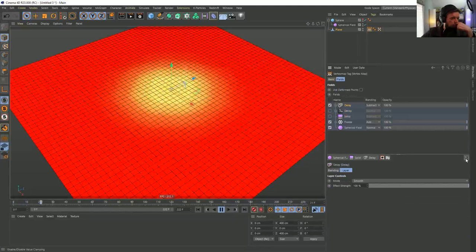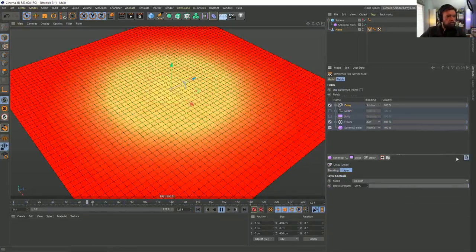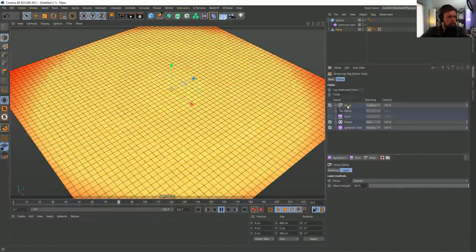I'd have to wrap my head around it. Is that because of a clamp? That could be. Clamping is really important in this type of scenario. I thought that would work. There is a way to do this. It's not immediately coming to me. But this should have the exact same amount of power that's below it, and then erase it out.